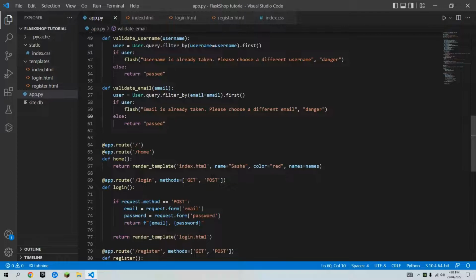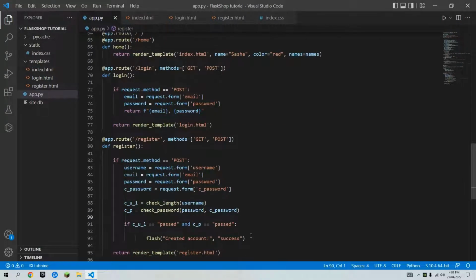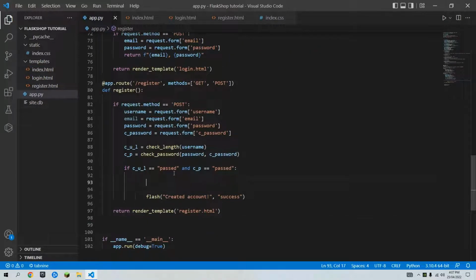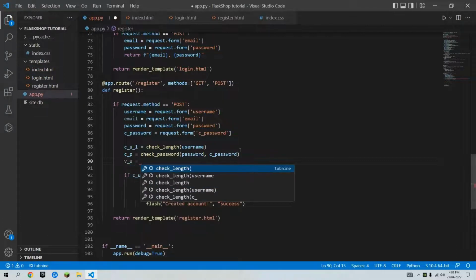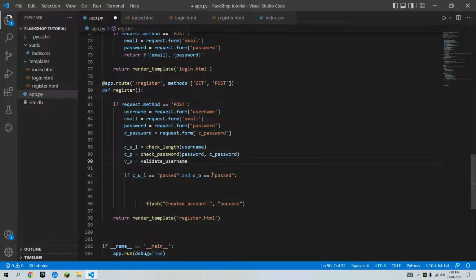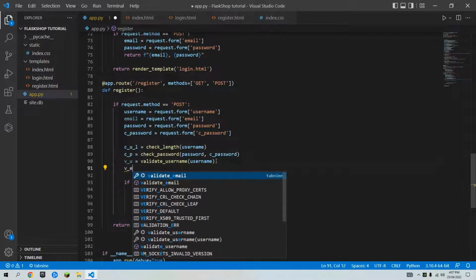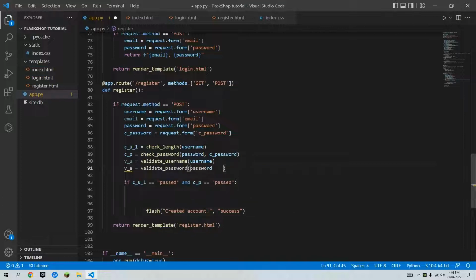Okay, so now, if it's passed all the first layer checks, we'll make it pass the second layer checks. So we're gonna have validate username is validate username, and validate email is validate email.